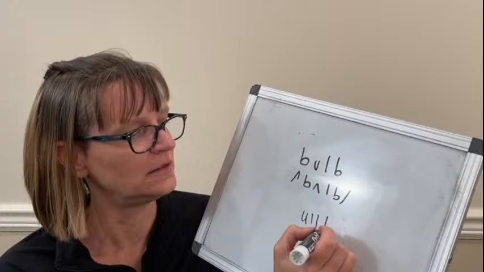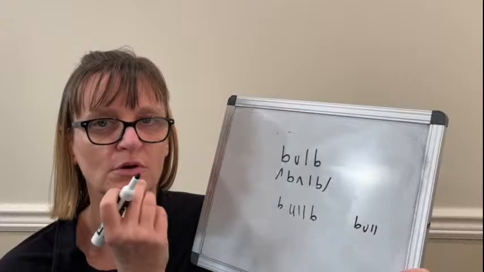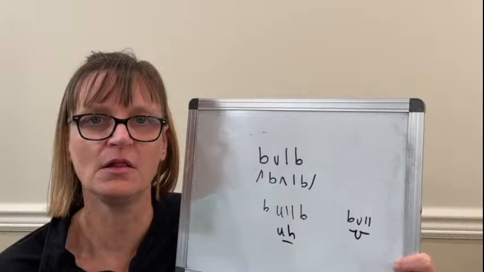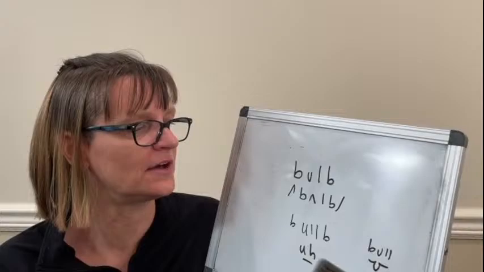Make sure you don't do bull, not that sound, but the schwa sound. Think of it as a schwa. Bul, bulb. Yeah, it's not an easy sound. Basically that dark L, any word that's in can make it a little bit tricky. And then also knowing that that U is a schwa in bulb is going to be helpful.